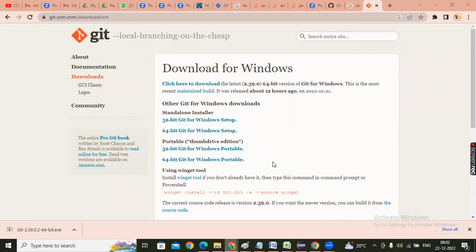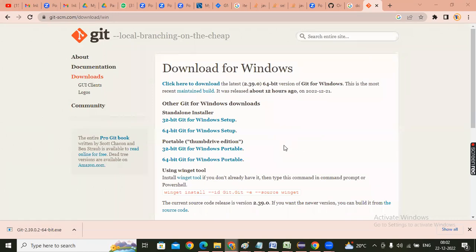It means push the changes, or you want to get something. These all changes you want to do, then we need some software locally to connect to the remote repository. So that is the reason this software will help us to connect to the remote repository and perform different operations.